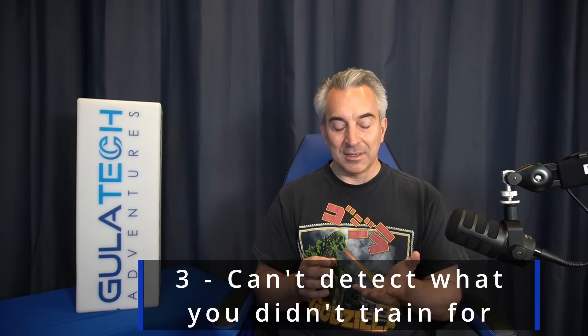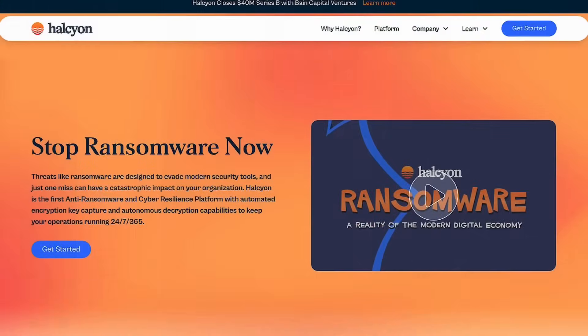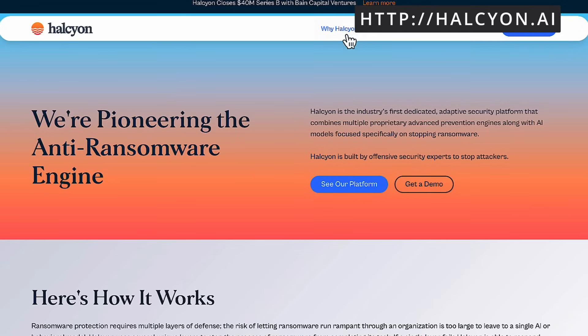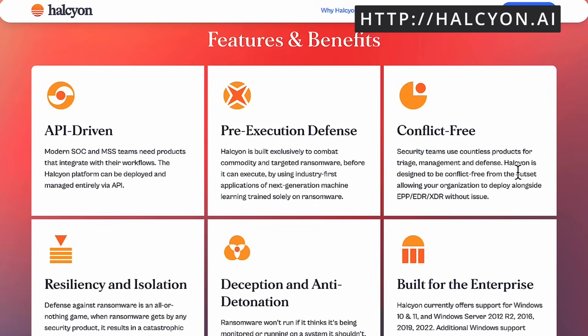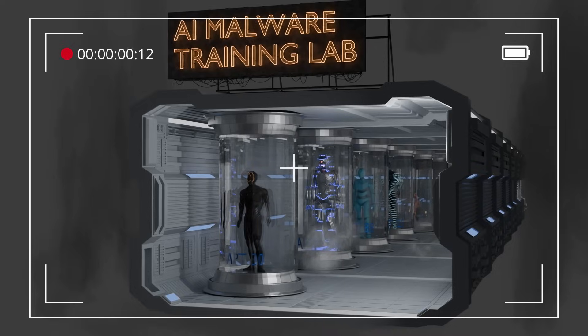The last type of bias is that an AI system looking at logs, traffic, or telemetry from your cloud apps, if trained to look for malicious behavior, will be biased toward detecting only what it was trained on. For example, Halcyon has taken all known ransomware and created an AI model to detect variants of those things — but it's not going to detect a new type of malware outside that ransomware family. They're very open about being a ransomware-focused endpoint tool. I don't see that kind of discipline in most other technologies using AI to solve the detection problem.